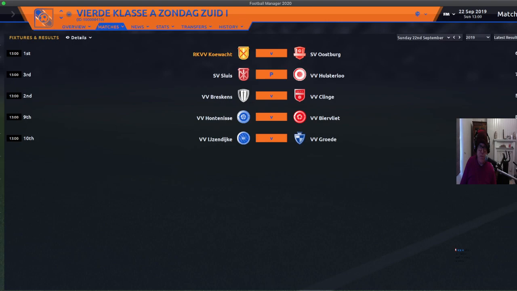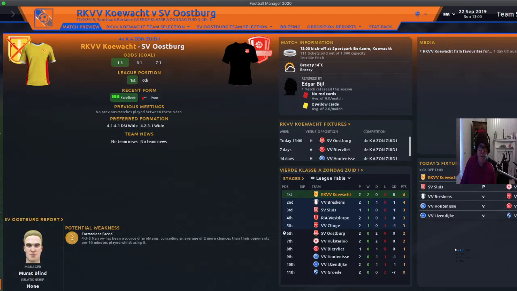Sluis versus Husterlo. Okay. We're 3-1 on. It's 3-1 for a draw, and it's 7-1 against for Oostburg. We're in excellent form. They're poor. We're 4-1, 4-1, and they're 4-2-3-1 wide. I think we're handling that okay. 1 o'clock kickoff. 111 tickets sold out on our terrible pitch. It's breezy, 14 degrees, and breezy.